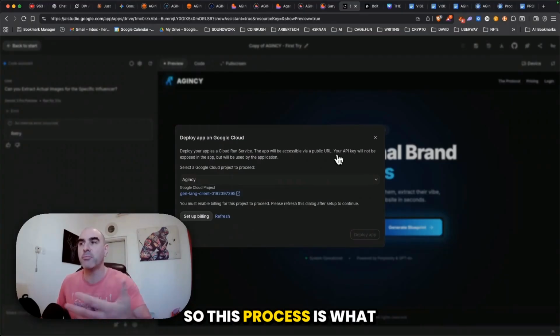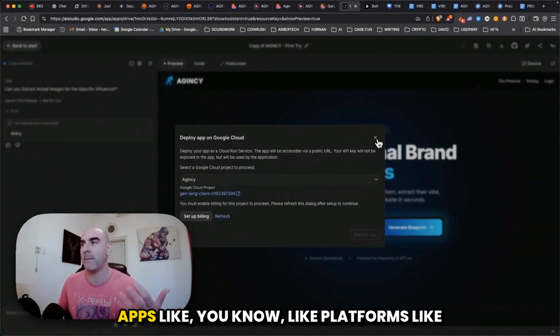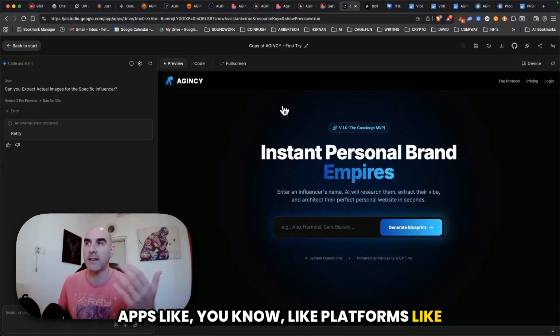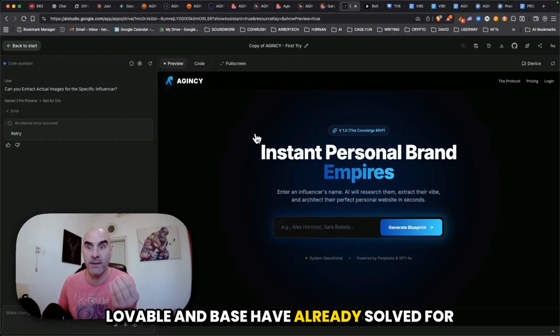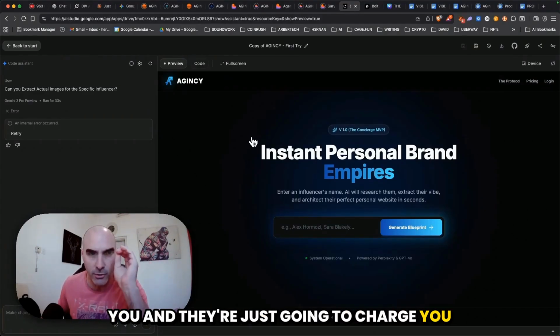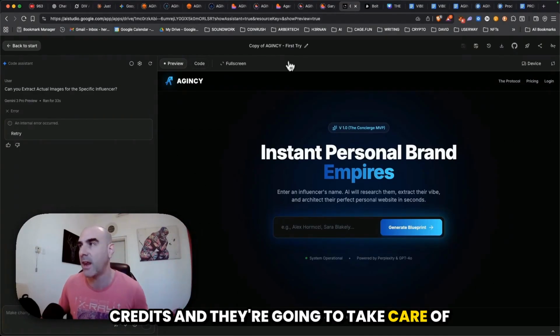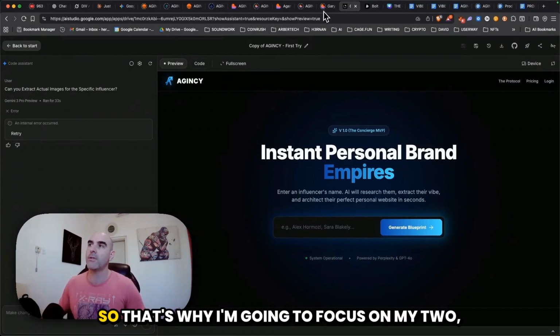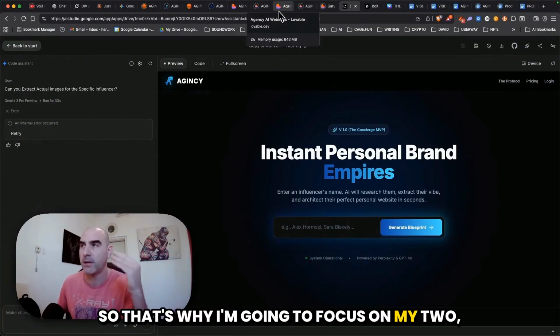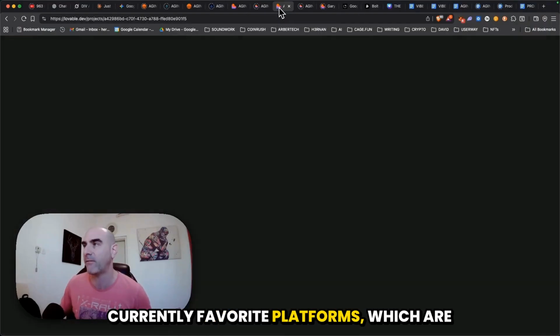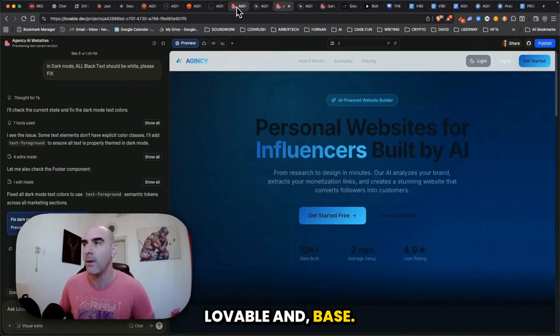This process is what platforms like Lovable and Base have already solved for you. They're just going to charge you credits and take care of the interface. So that's why I'm going to focus on my two currently favorite platforms, which are Lovable and Base.